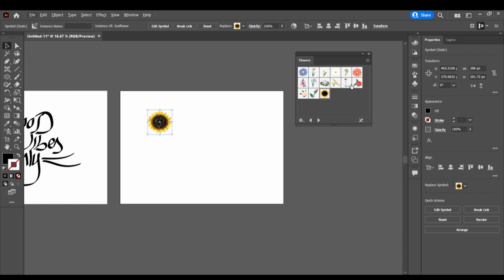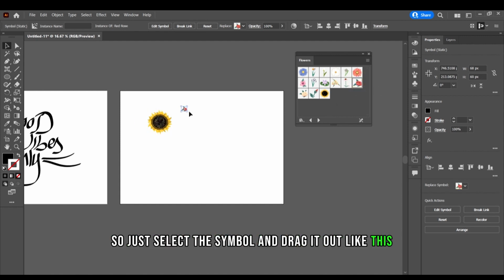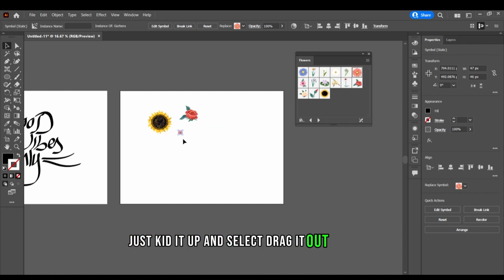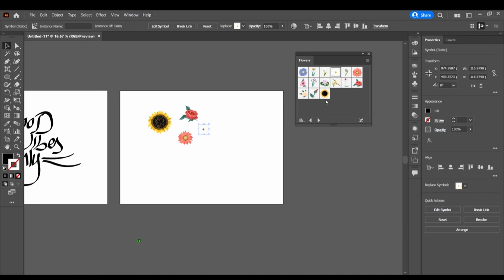So you can see how they work. I'm just going to drag them out like I did this one. Just select the symbol and drag it out like this, and select, drag it out, select, drag it out, whichever one.